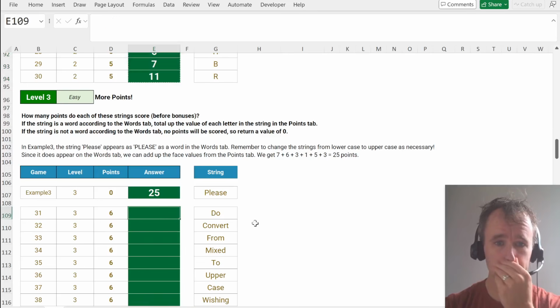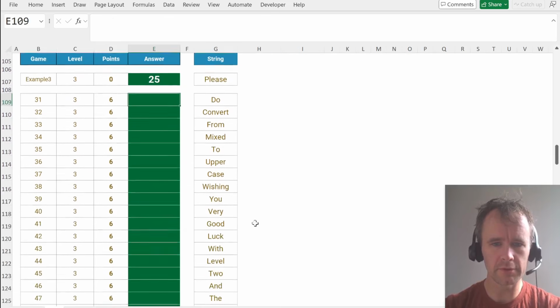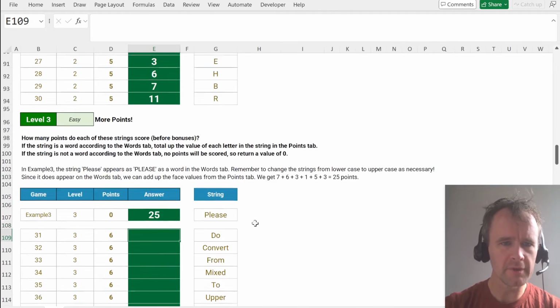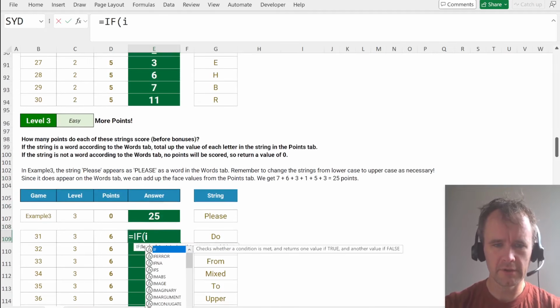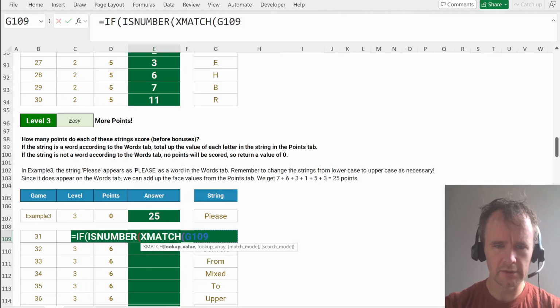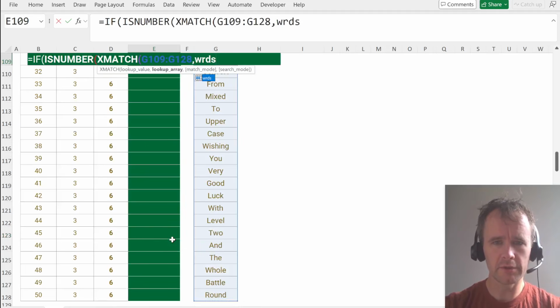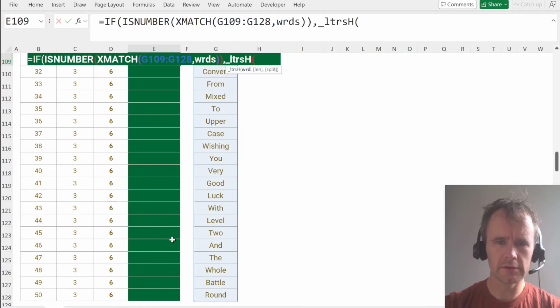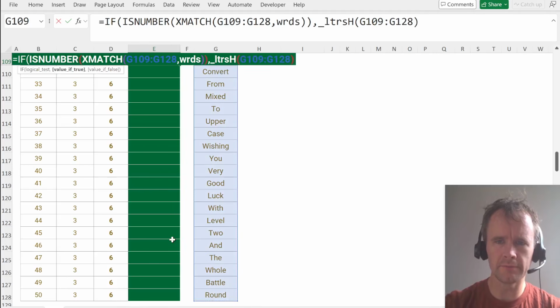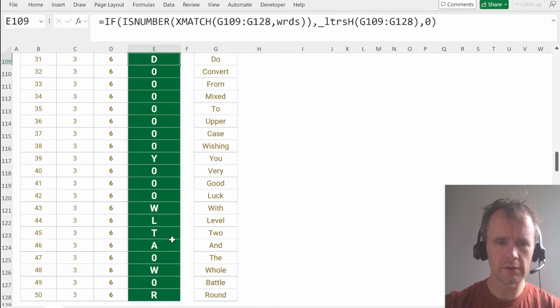Okay. How many points did each of these strings score? Please do convert from mixed to uppercase while wishing. Okay, so we're going to say if is number x match this against words, then, okay, hang on, letters h of this, otherwise 0. No, I didn't like that. I thought I had made letters cooperate with that, but apparently I haven't, so whatever, never mind.